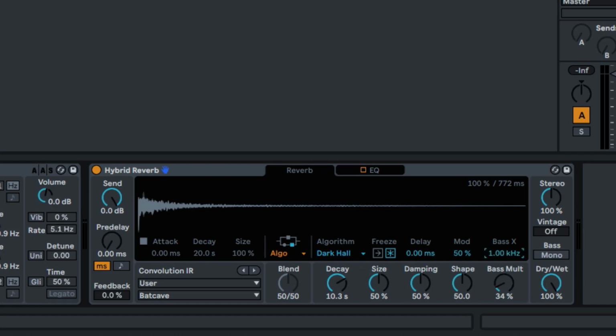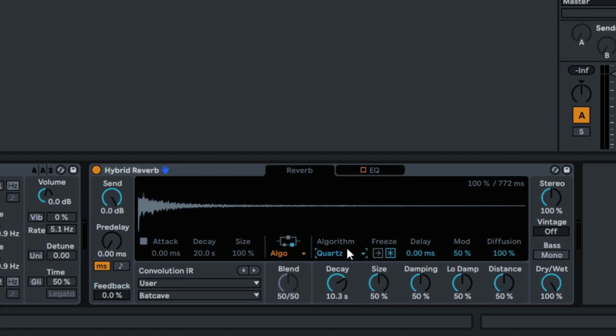If you go all the way up, you can do up to 1K, right? So you're going to be boosting 1K and below, which is a lot more of the spectrum, or you can just cut a lot more. All right, so these are all the options that you get with the dark hall. Now we have the other one. So I'm going to move on to the next one, and it's going to be the coarse.